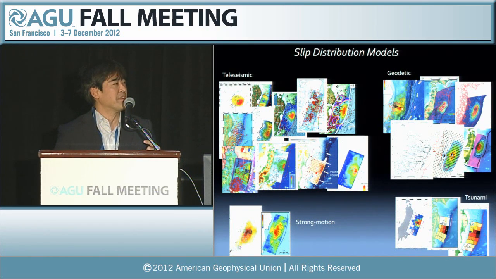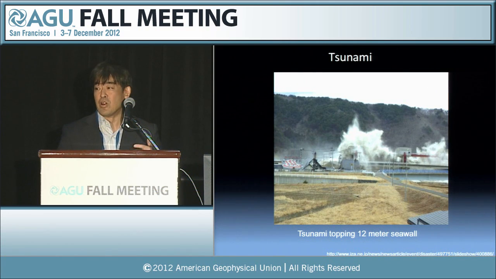You all know this earthquake happened. There are lots of slip models from lots of different types of data, but probably one of the main characteristics is the very, very large slip that we see on the fault plane close to the trench. Estimates are on the order of maybe 30 to as much as maybe 70 meters. Really huge amounts of fault displacement happened in the earthquake on the shallow portion of the subduction zone. And of course, as everyone knows, that caused a very large tsunami. The very large slip on the shallow portion of the subduction zone in very deep water is the main cause for the very destructive tsunami that did so much damage on the northeast coast of Japan.